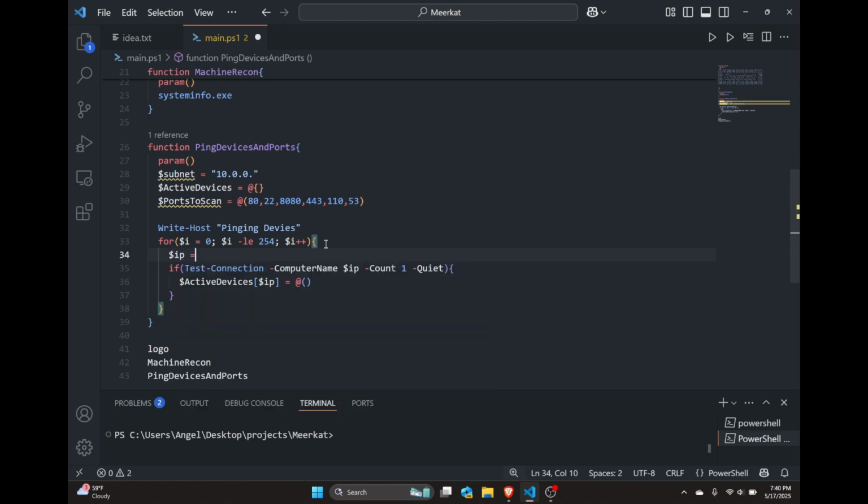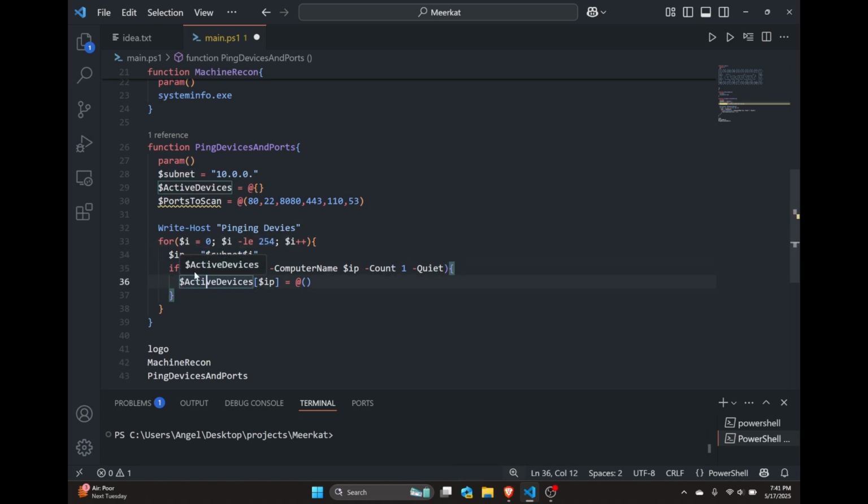Alright, so IP equals subnet. Alright, so this variable is going to make the IP address. So it's going to get the subnet and then just add I to it. So it's going to be 10.0.0.0, 10.0.0.1, and then it goes as far as this number.